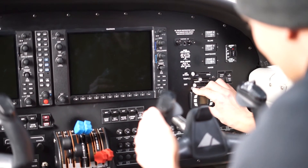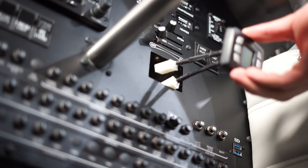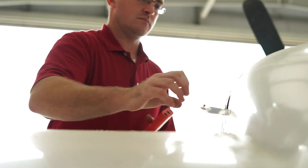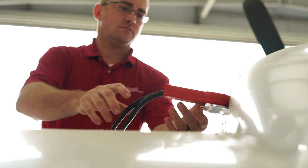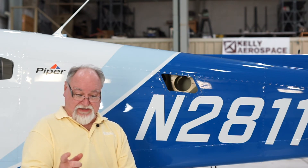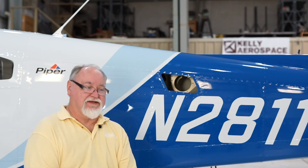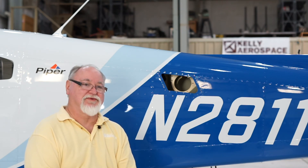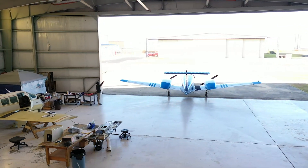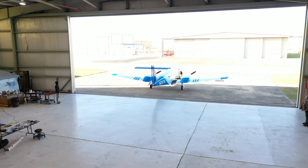These airplanes being trainers — when you're learning to fly, there's already enough on your mind. If you happen to have an alternator failure while you're flying, our system will automatically shut itself off. That's tied into the glass panel, and it senses there's no electrical load coming in and starts load shedding. Normally that's up to the pilot to decide what they can do without, hoping they have enough power to get to the ground. But with this, it does that automatically. Being in the training world, it's really handy — anything automatic takes a little load off the pilot's mind, and it's a neat feature in this airplane.